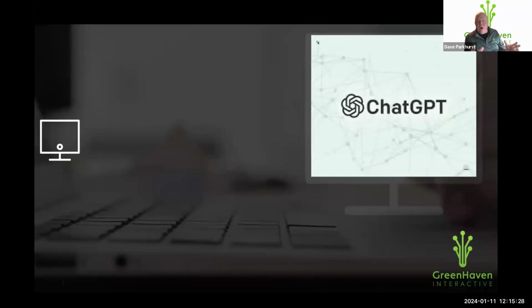Now, what does it do though? What is it? How does it work? The first terminology that you need to understand a little bit about is that it's all based on machines learning from a large language model. We'll talk about what a large language model means in a little bit, but suffice it to say that a large language model takes a ton of data, petabytes of data. You've got kilobytes, megabytes, gigabytes, terabytes. Eventually you get up to petabytes and zettabytes, and it's just a lot of information, a lot of words.